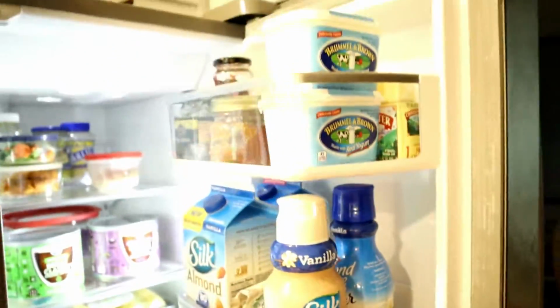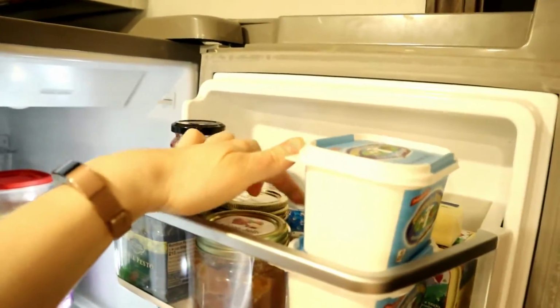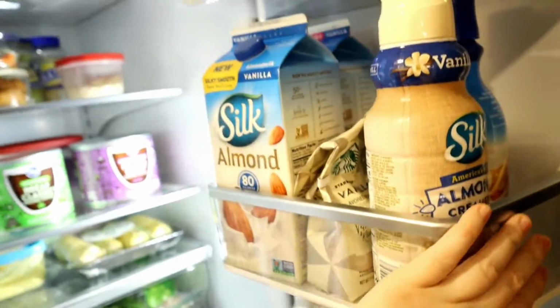And I wanted to show you this. I bought some more butter, things like that, but this area was very crummy. We had lots of spots everywhere from the sauces and everything, so that was interesting.